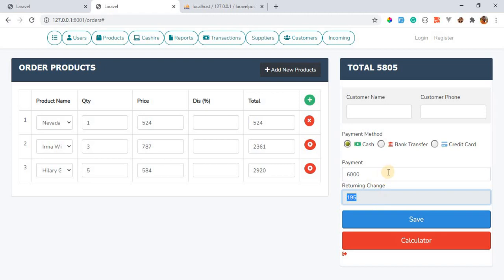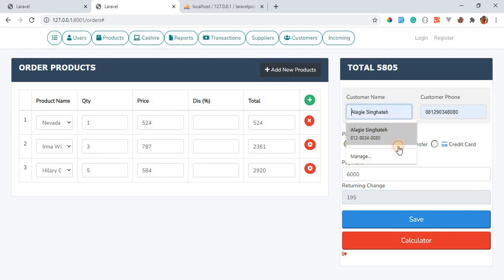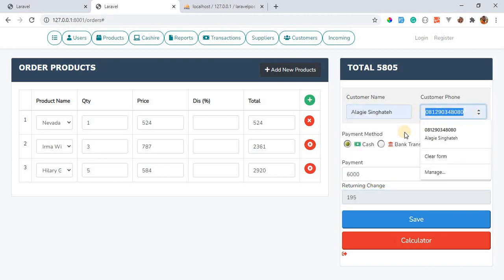Okay, and now what I want to do is, the person's name is going to be here, and the person's phone number is going to be here. Whether the person pays with cash, I will go with bank transfer and credit card in further videos. But for now, let's stick with cash. And when the person has paid with cash and I want to save this, what I will do to save all this record into our database? So if we click this, I need to have all these values, right?